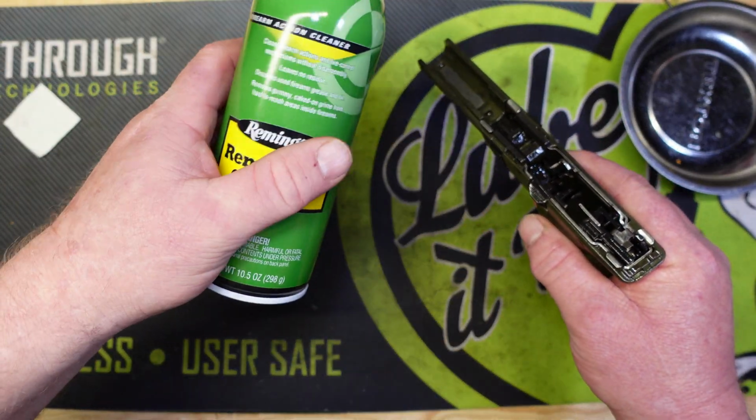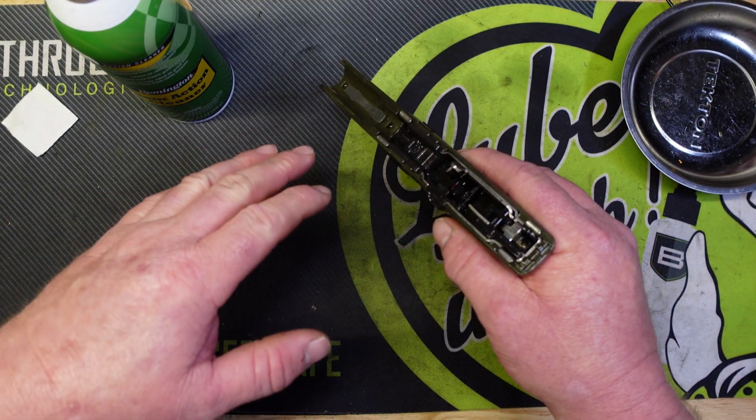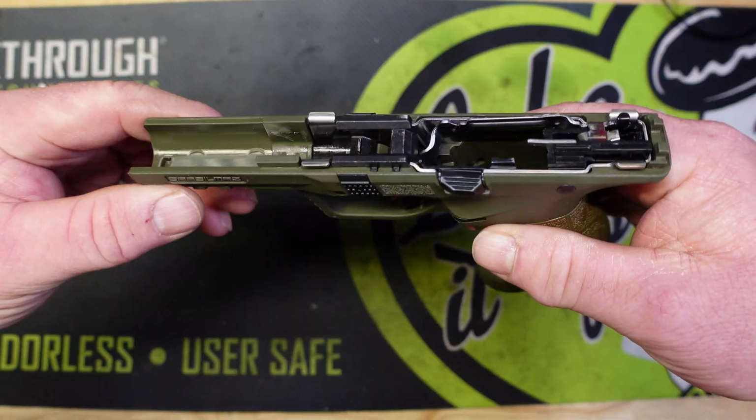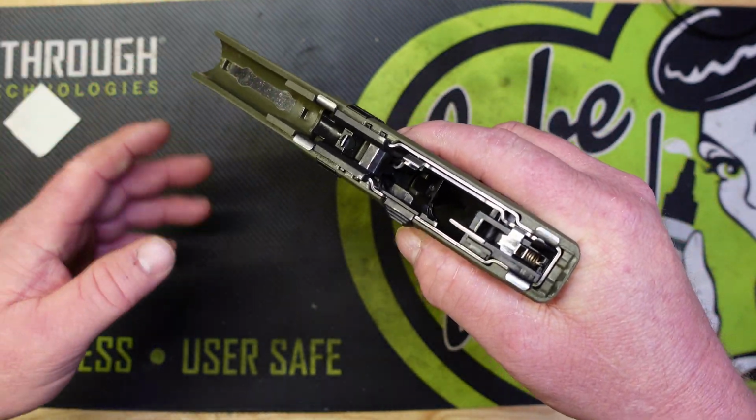This stuff dries real fast. Let it dry, and then I'm going to hit it with the air compressor. Alright, you can see how clean the frame is now. That action cleaner does a really good job.